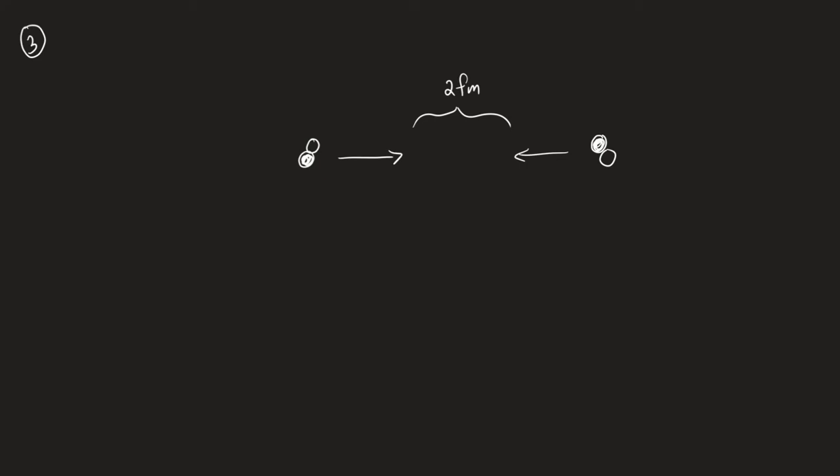Now, we don't know how fast the particles had to start in order for them to get close enough for this to take place. But we do know that they have to get to at least 2 femtometers from each other. So we could work this problem backwards. We could assume the 2 particles start off close together and see how fast they're going after they separate and have traveled far enough away for all of their potential energy to be converted to kinetic energy, which is how I would do the problem.